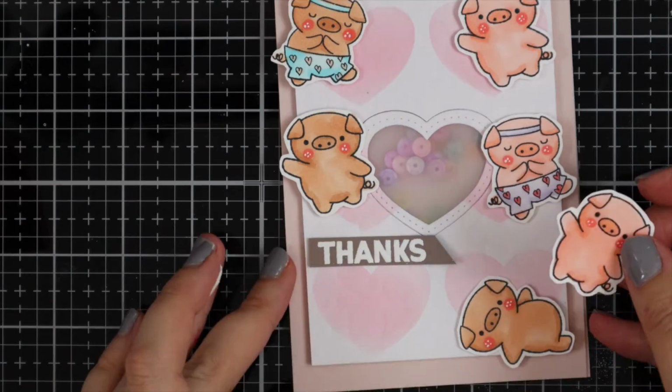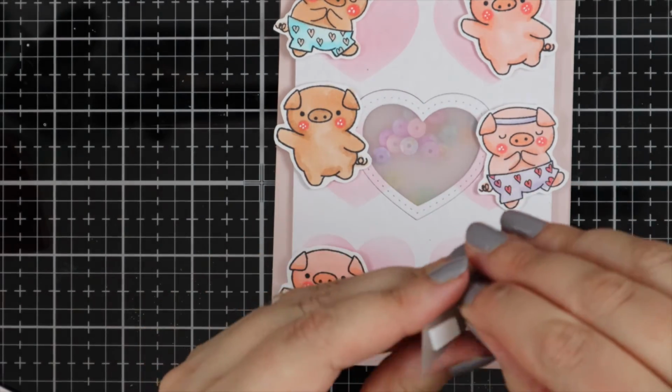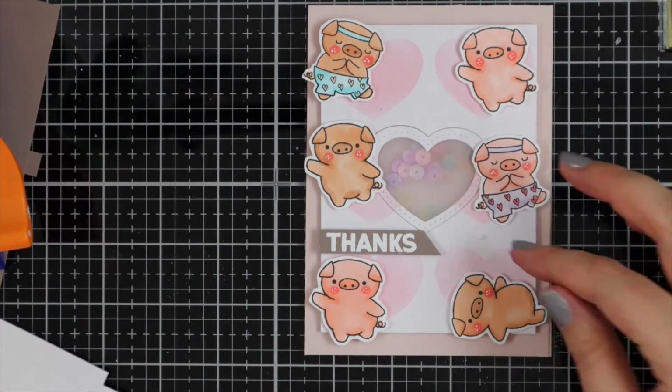I think these pigs look so cute, they just make me smile, and I think anyone that receives this card, hopefully they'll be smiling too. And I love the little hearts as well.